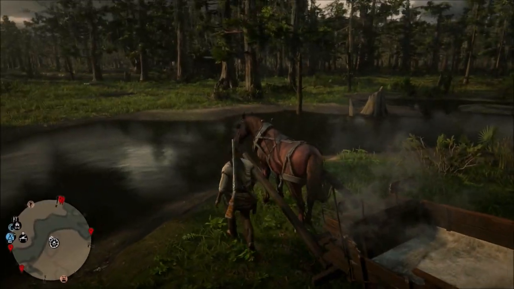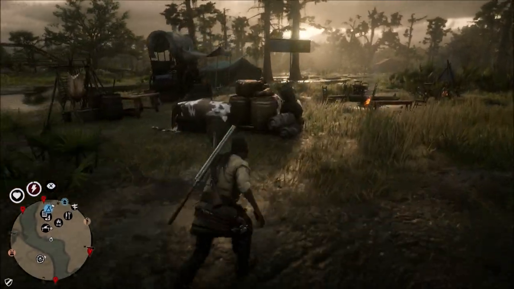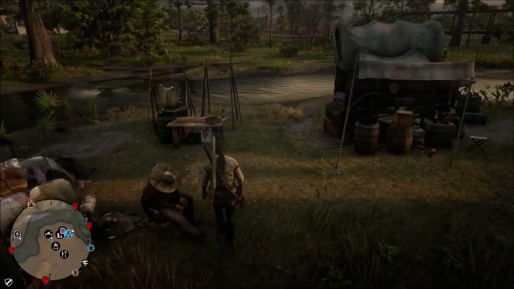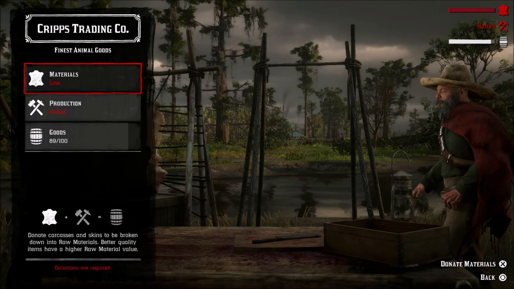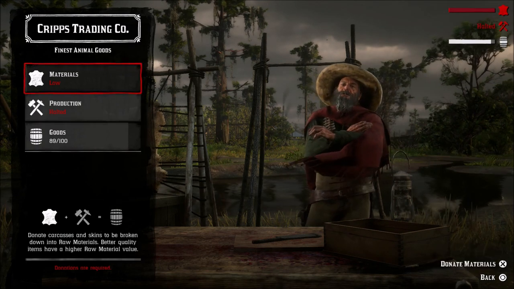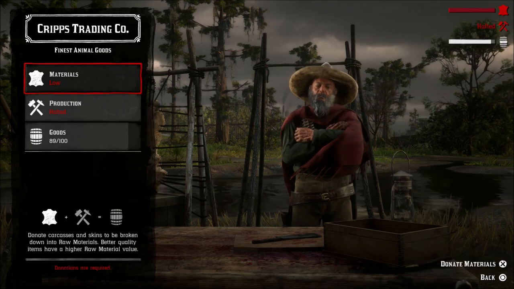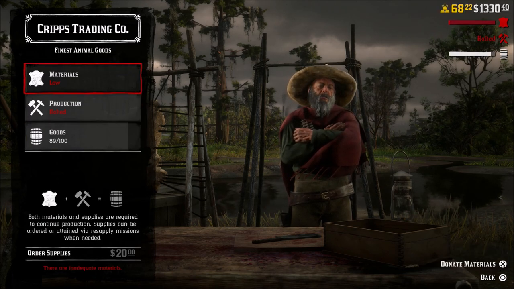And one thing I will recommend, you'll see here in just a second, I left it in here for the purpose of the video: the horns and the claws and things like that you get from these legendary animals, there's no need to donate those to Cripps. As you're going to see, it's not really going to move the bar that much like the hide does. I would just keep those and sell them either to Gus or sell them to the butcher, whatever the case may be.